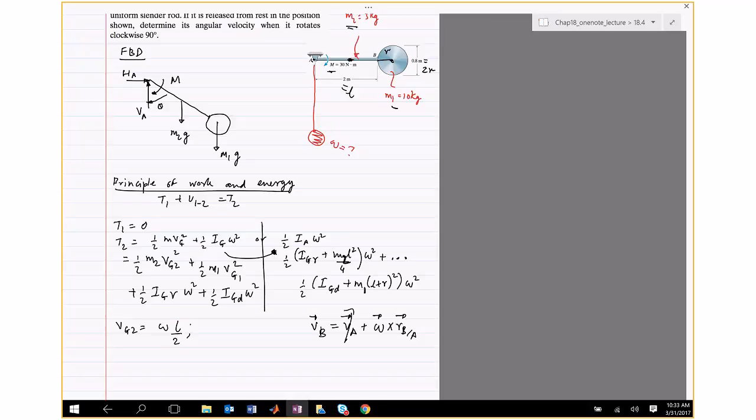In this case, it's rolling about point A. A is the contact point, and point G2 is the center of the disk. It's the same formula, and that formula really comes from this expression which I wrote here. VG2 is that. VG1 is the velocity of the center of mass of the disk. So the velocity of the center of mass of the disk is going to be omega times the distance from the center all the way to the point which is fixed, which is A. That distance from A to G2 is going to be L plus R.